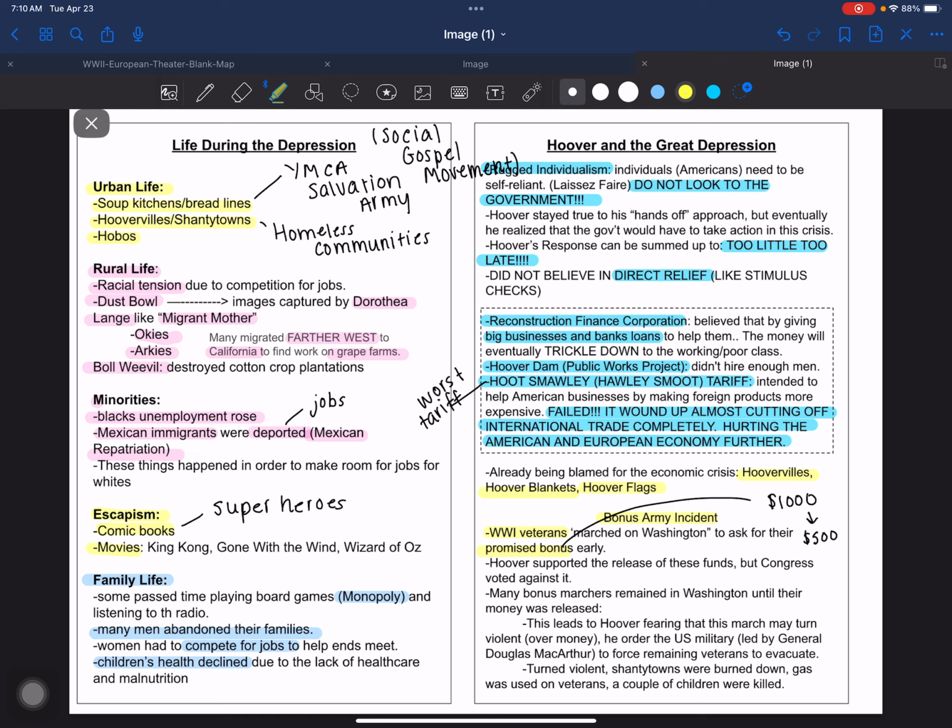He believed it could kind of help the economy. It would be money that was out there. These veterans are going to spend it. It's going to be good, right? On the other hand, Congress voted against it. And Hoover, his job is to enforce the rulings and the decisions made by Congress, made by the Supreme Court. And though he wanted these funds to be released, when Congress voted against it, he's going to have to enforce that. And so a lot of the bonus marchers are going to remain in Washington.